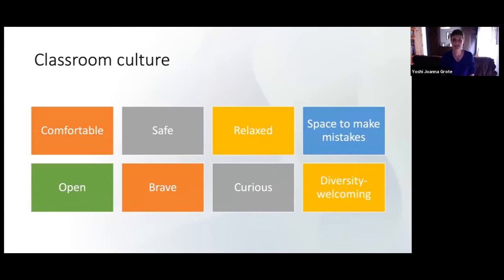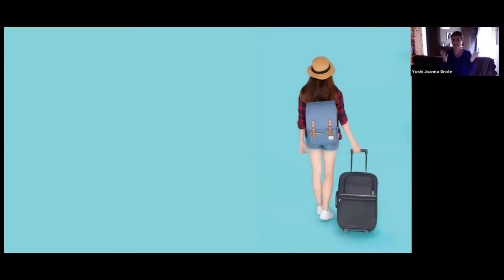I put some other keywords here. But this is kind of what we all want, but how do we do it, right? Because our students don't automatically come to our classes feeling brave and curious, for example, or ready to welcome difference with open arms. And not only do they come from these different walks of life or different experiences, they're also not coming into our classrooms empty-handed, right? They're coming with the baggage from the week or the baggage from the day.